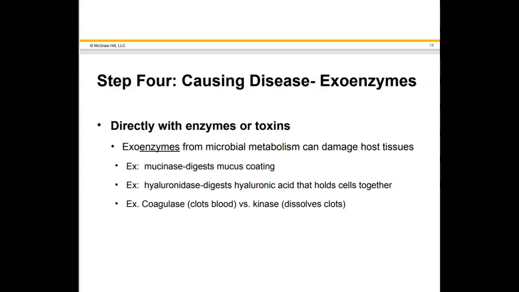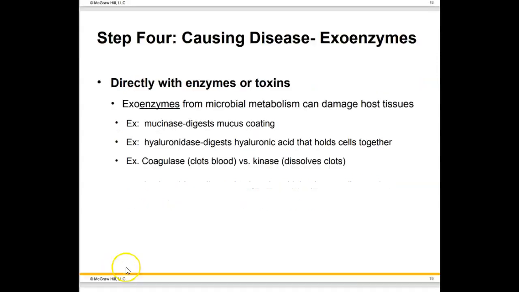And this is what occurs with Staphylococcus aureus. Staphylococcus aureus is one that will secrete a coagulase, and we actually get to see this during the lab time, see that kind of clotting occurring. Versus kinase, which dissolves clots. And this can also aid in the diffusion of bacteria through the body. So if your blood is not clotting, then it can allow for rapid diffusion so the bacteria can get into your bloodstream much more quickly.